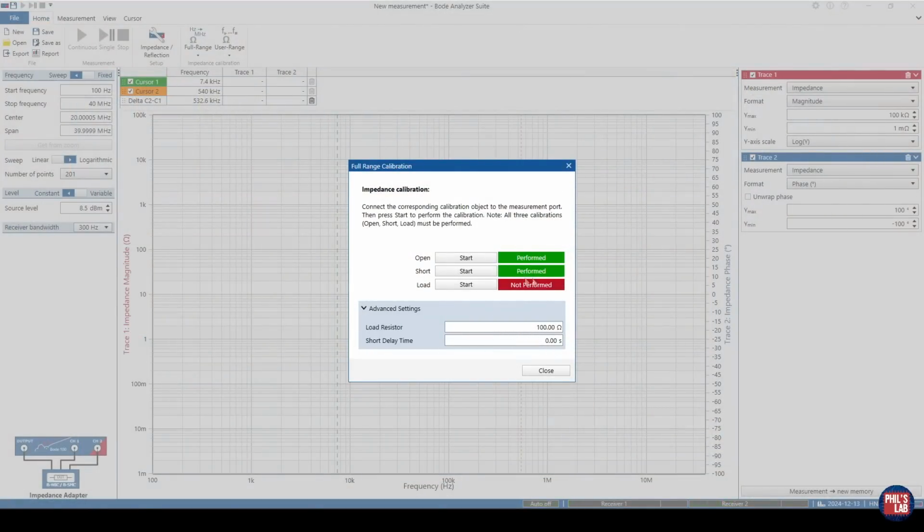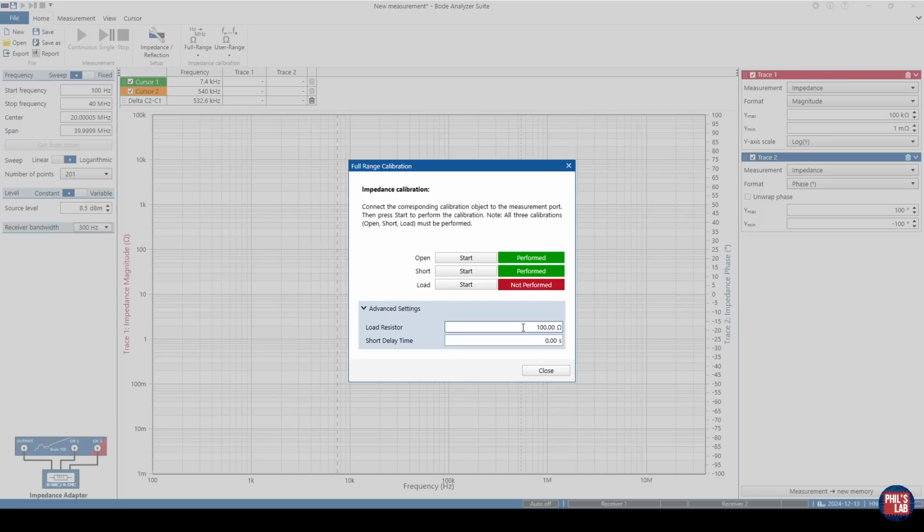Next, after that has been completed, we need to do a load calibration, and you can choose effectively any load resistor you want. What I'd suggest doing is choosing a load resistor that's similar to the package size you're going to be testing. So we'll be looking at roughly 0603-ish size capacitors. Of course, we'll go a bit larger with the electrolytics and tantalums.